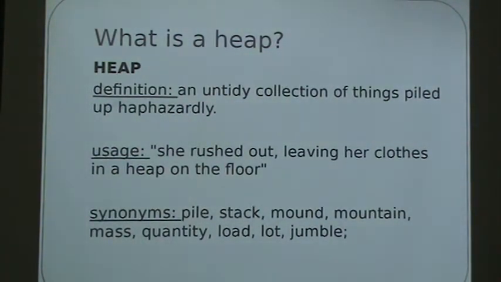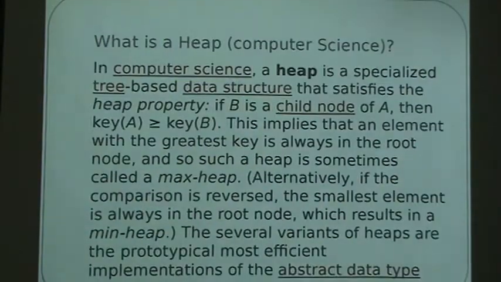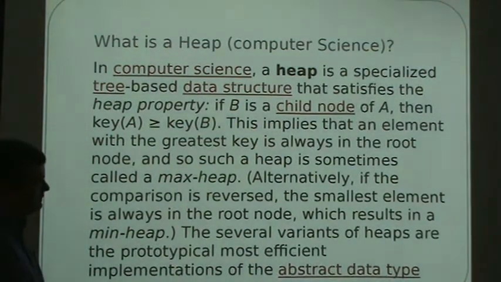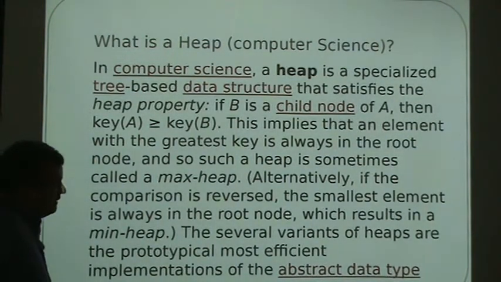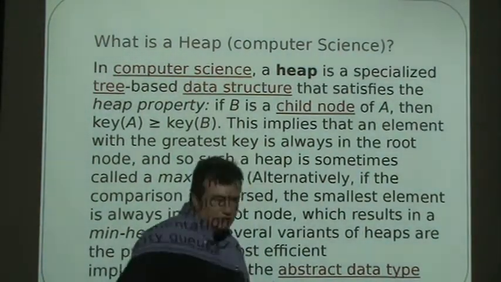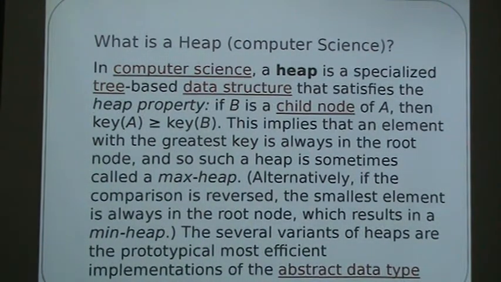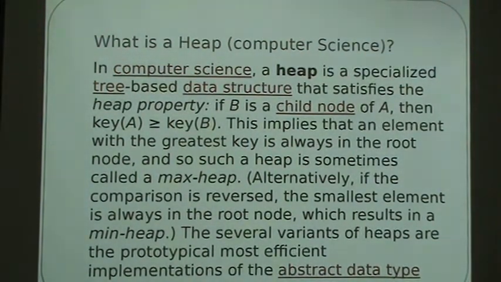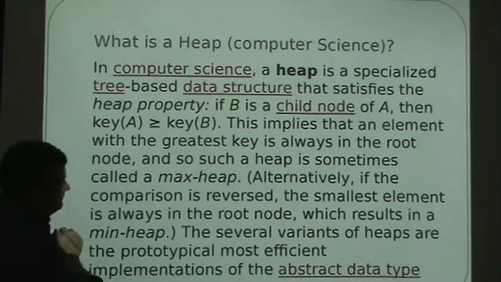And then in computer science, we use the word heap basically to mean a collection of data items that are organized kind of in a disorganized pile, but not completely disorganized. It's not like there's no rhyme or reason to their connection to each other. They will have a connection to each other, and the connection is that either the biggest element or the smallest element will rise to the top.